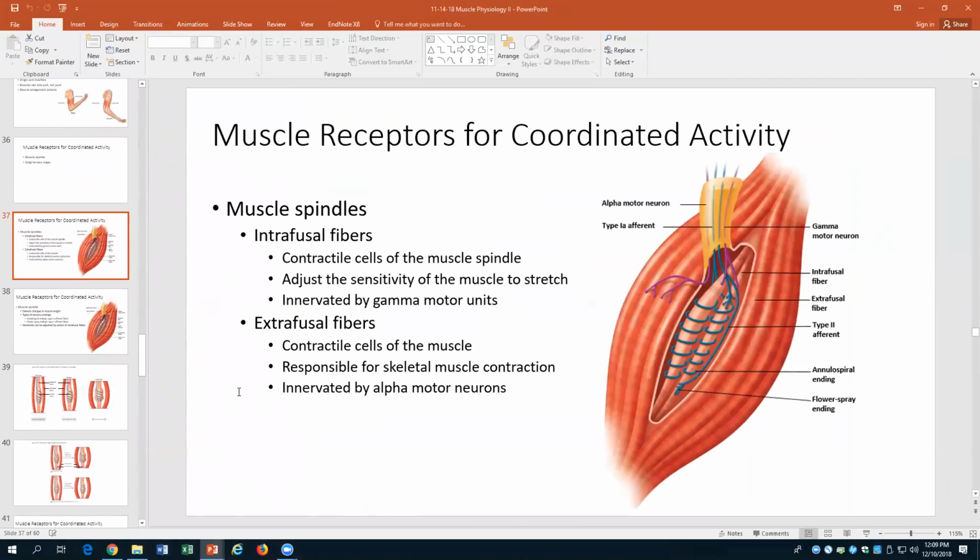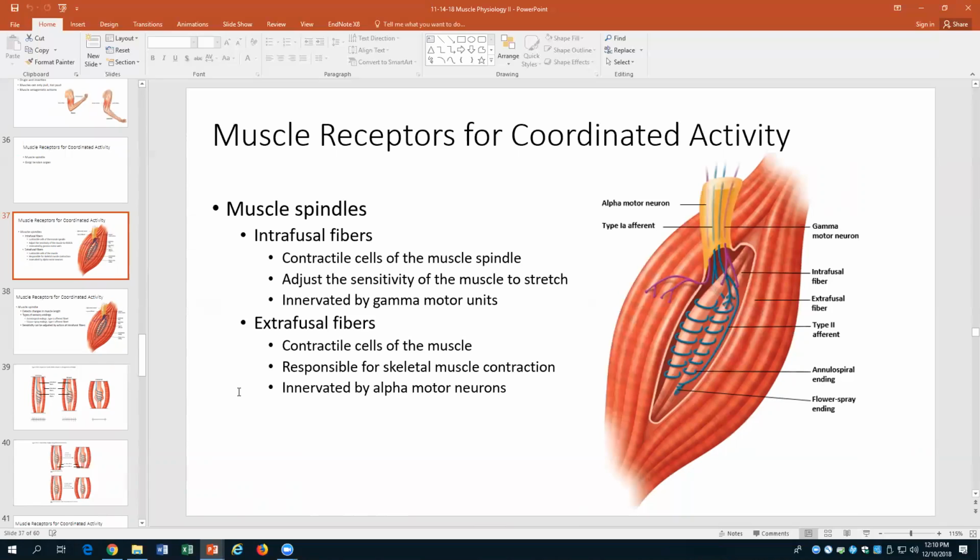All right, so the muscle spindle was basically that receptor in the center of the muscle that was responsible for detecting the change in length. So if this muscle stretched beyond its length, the natural reaction that the body wants to have is to contract that muscle in a protective measure to prevent overextension or overexertion of this muscle.